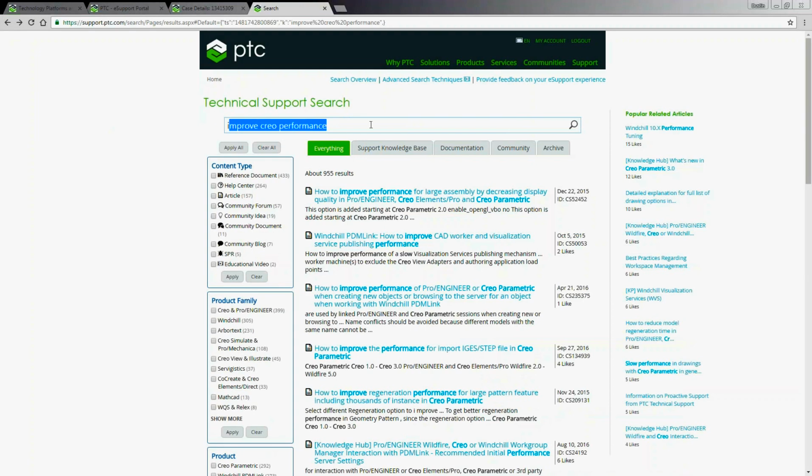Now there's a bunch of different knowledge-based materials that you can use to look up. So if you have a troubleshooting issue, you're getting some sort of error, or you want some best practice information, just try typing it into the technical support knowledge base and see what comes up. There might be a good article for you guys to access that's completely free to you and available to you. Now the public can't see this. You'll have to have a PTC account to access this. But I highly recommend using it if you want to learn some best practices or you just have a general question.